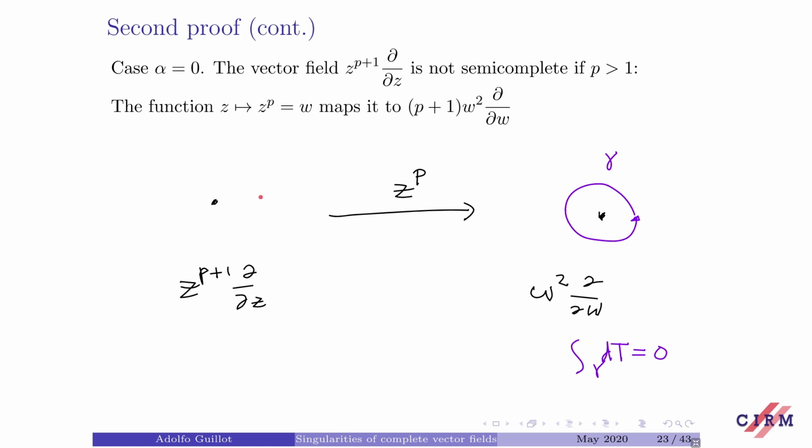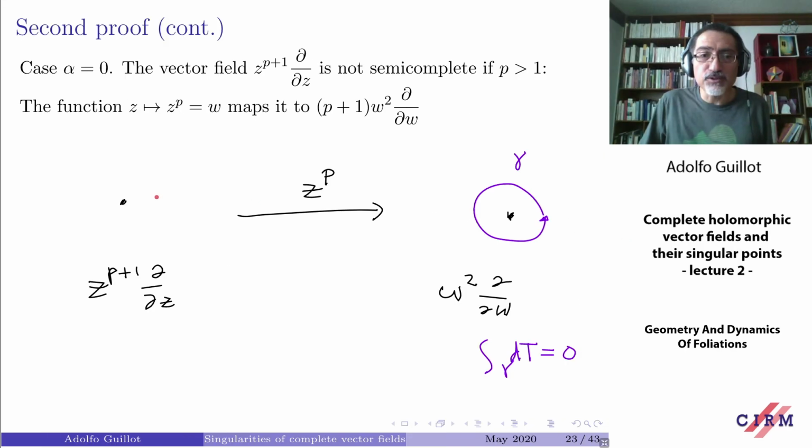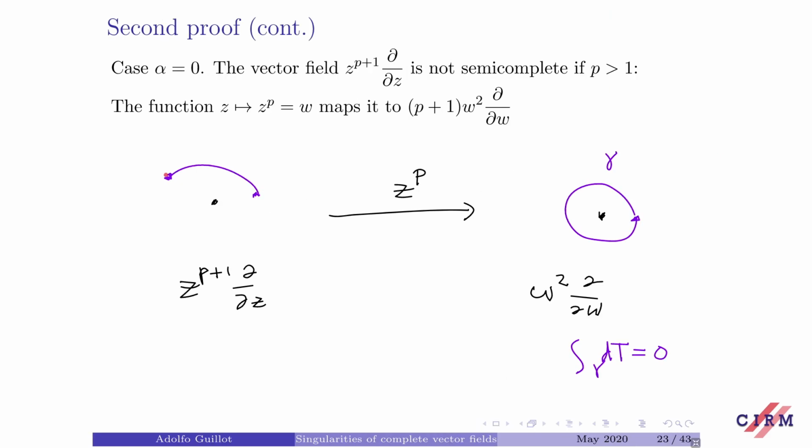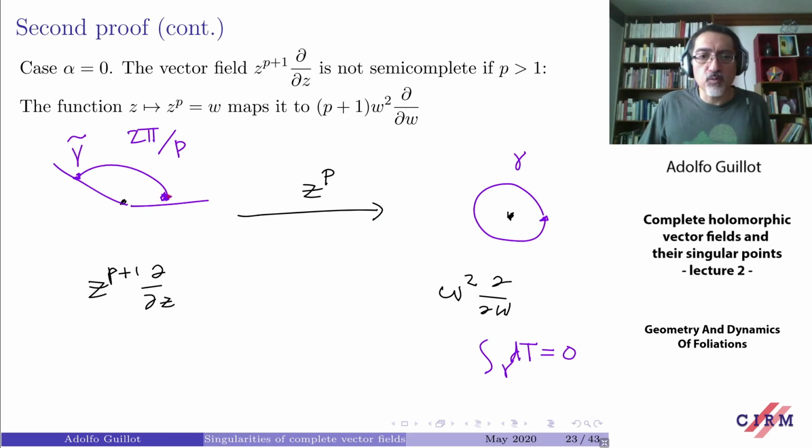But then I can say, if I make the drawing, if P equals, I don't know, 3, when I take the lift of gamma here, I will get a sector of some angle 2 pi over P. So I will have another curve. This will be the lift of gamma. And the thing is that if this map, z to the P, maps one vector field into the other, it should make the corresponding time forms map one to the other. So to the left, I have that the integral of this time form along gamma tilde is again equal to 0. But to the left, this is not a closed path.